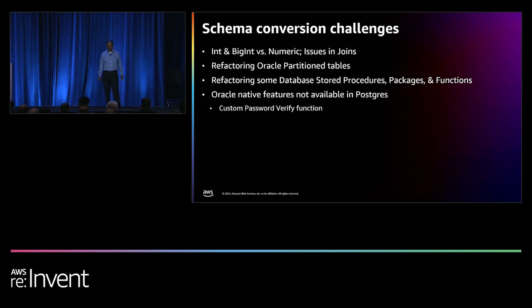That was missing in Postgres and nothing to do with schema conversion. But at least for some of the data which had to go through encryption, in Oracle, we were using DBMS_CRYPTO to keep the data encrypted. So we were able to use pgcrypto in lieu of DBMS_CRYPTO for some of those conversions.